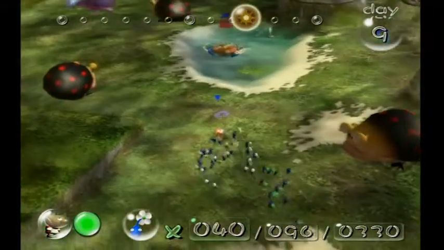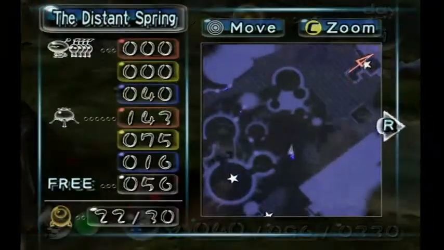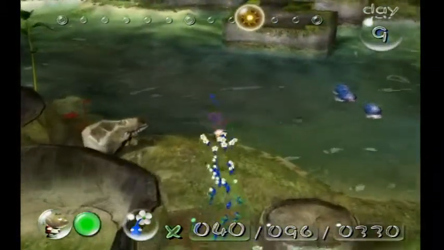Is he going to run into one of them? No, he's not. He's good. He's free and clear. Good. There's another ship part gotten. Now, the other one is up here. Let's go. Hurry. We have 40 Pikmin. That is just enough. That flower guy will catch up.